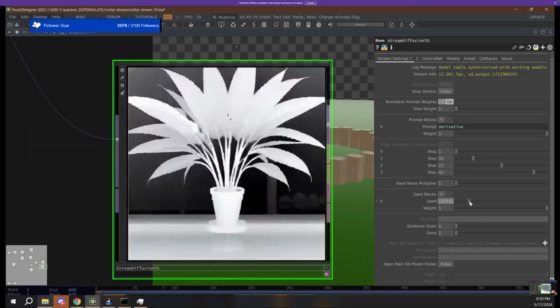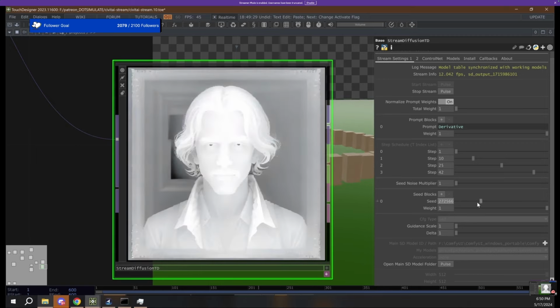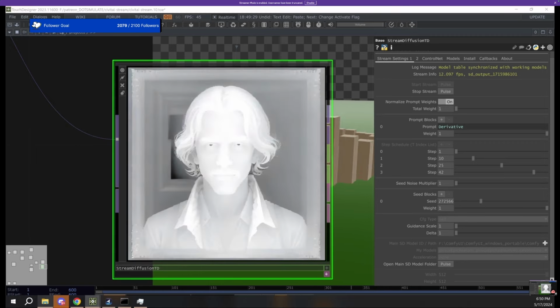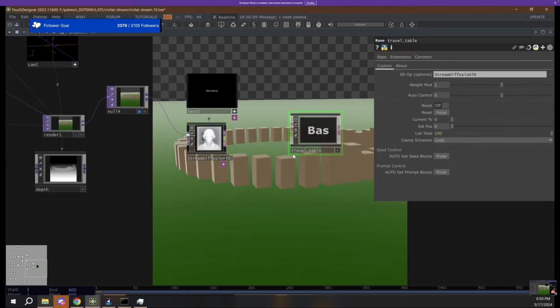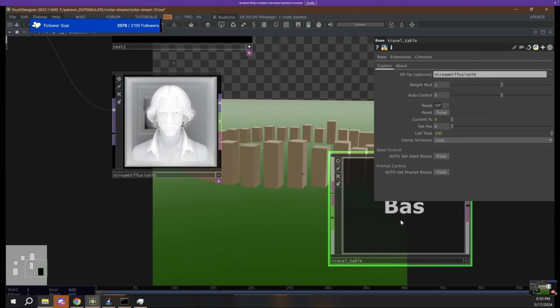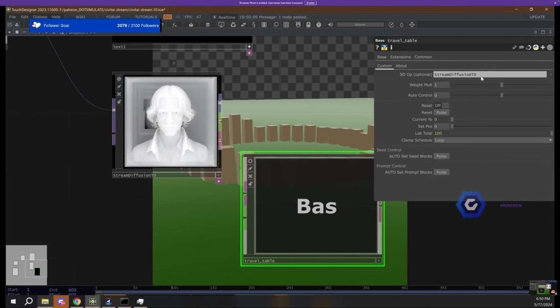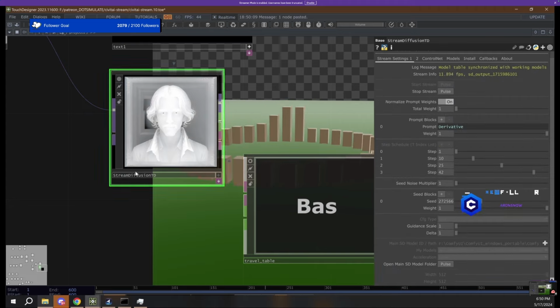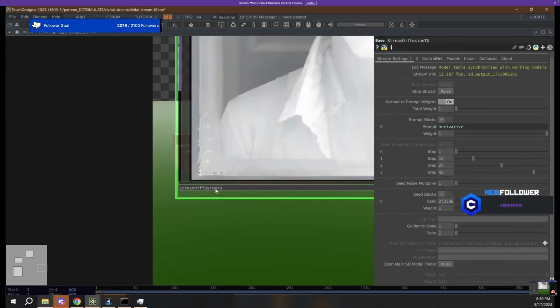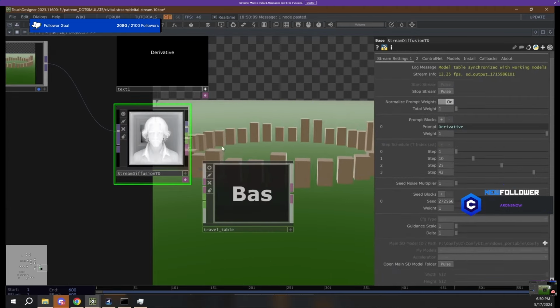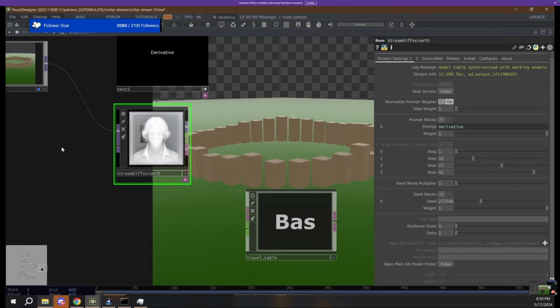But yeah, I have not played around with this, but there's this thing that I made, a travel table, which will automatically attach itself to the Stream Diffusion TD operator. Every operator has a name down here. That's how you can identify them. Every operator has a path and all sorts of stuff.